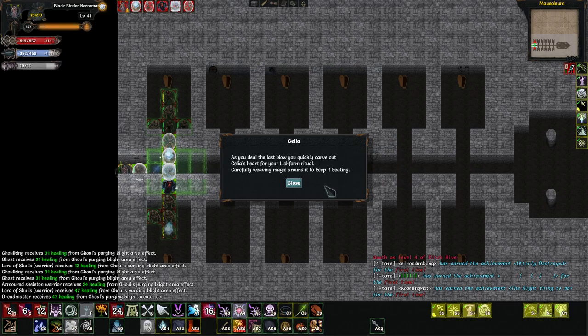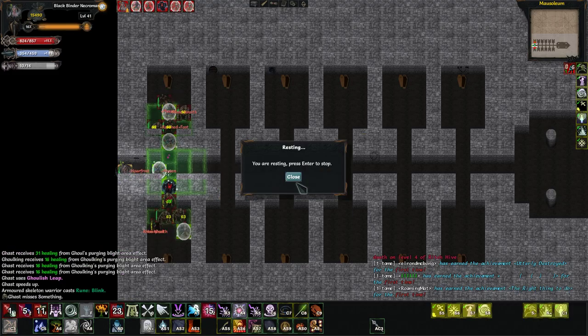Celia's still beating heart. As you deal the last blow, you quickly carve out Celia's heart for your lich form ritual, carefully weaving magic around it to keep it beating.